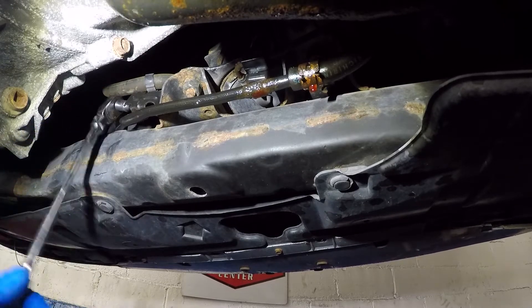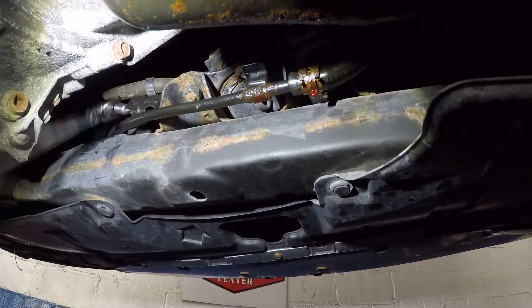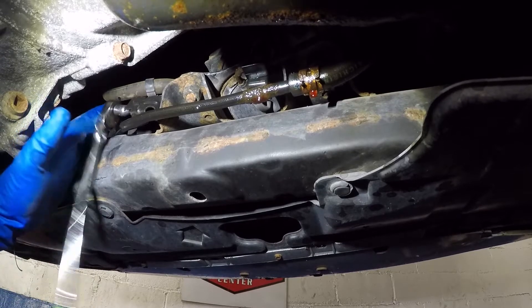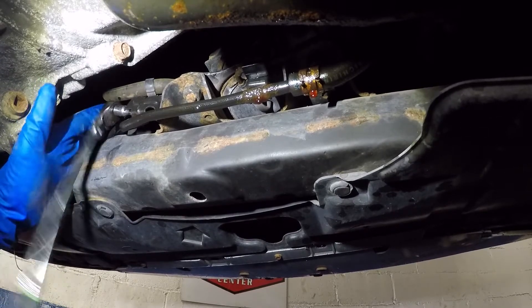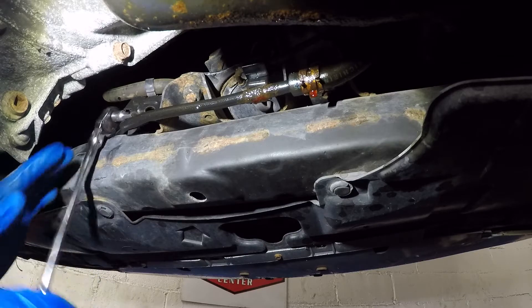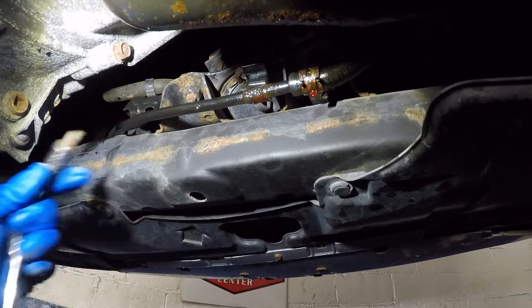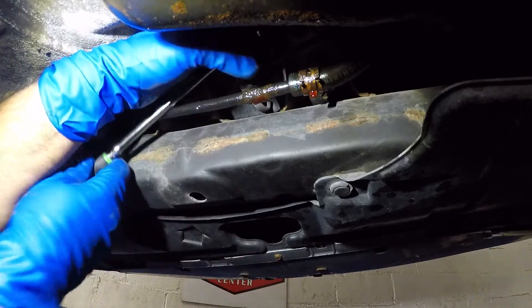The camera's gonna be a little shaky, I'm sorry. Number 10 bolt right there — if you break it, it's okay because this is super rusted. If it breaks you could put a tap screw or zip tie the thing with four or five zip ties and that should take care of it. But if you don't break it, that's even better. Got the first one out — I use a 10 extension. One more up here on the other side; I have a swivel head ratchet so I should be able to get it from right here.